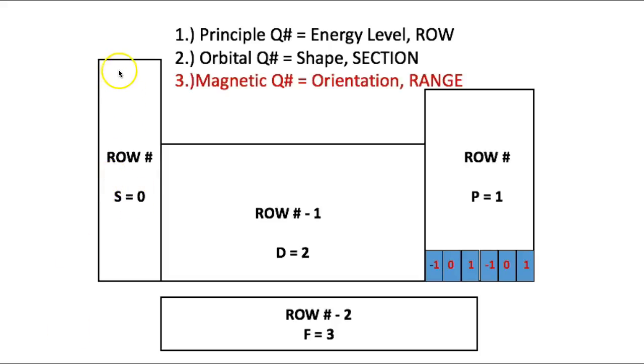So over here for our s orbital section it is going to be 0 and 0. In our d orbital section, it will go from -2, -1, 0, 1, 2, and then we'll repeat that, -2, -1, 0, 1, 2. And then down here in the F section, our range is from -3 to +3. So we'll have -3, -2, -1, 0, 1, 2, 3, and we repeat -3, -2, -1, 0, 1, 2, 3. You may want to pause the video at this time and jot those notes down.